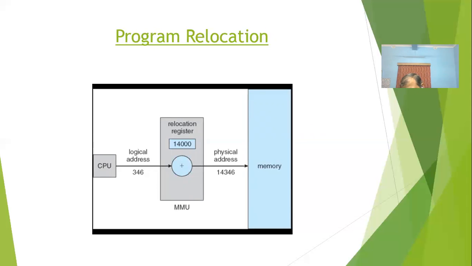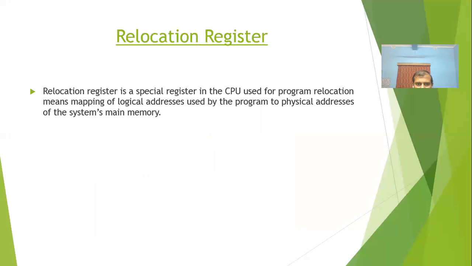So basically the set of all the logical addresses generated by a particular program is a logical address space, and the set of all the physical addresses corresponding to these logical addresses is a physical address space. The runtime mapping from the logical or the virtual to the physical addresses is done by a particular hardware device, which you can see here. That is the memory management unit or the MMU. So in this way, the addresses are being changed.